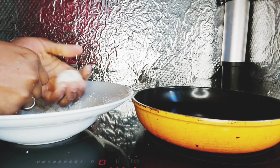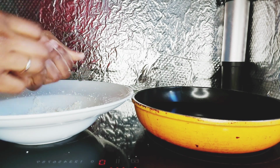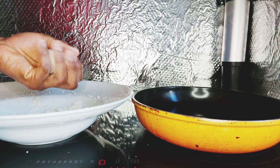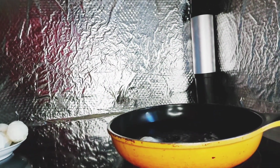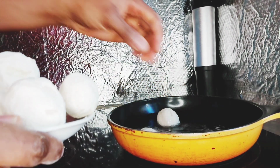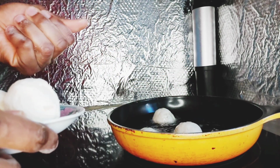Okay, so I just have to do it a little bit because I'm the only person eating it. I'm just introducing it to my family for the first time. All right, this is it. It is properly wrapped, and I will be adding it to the oil to fry.